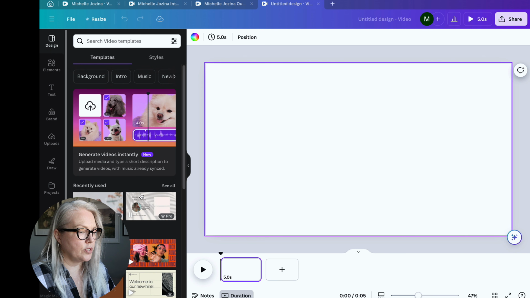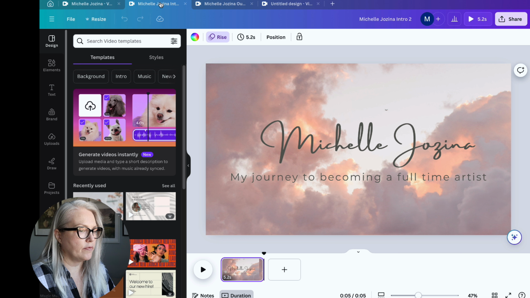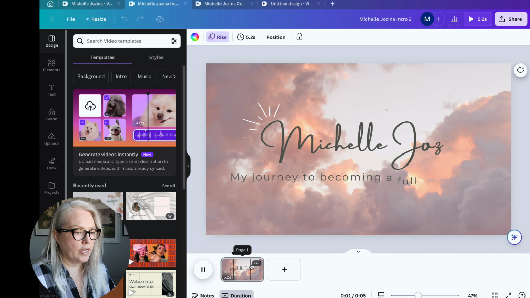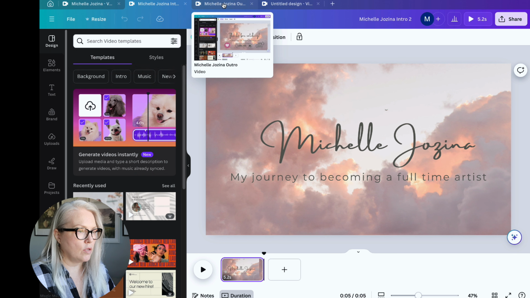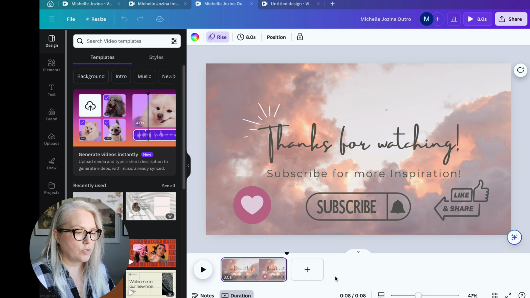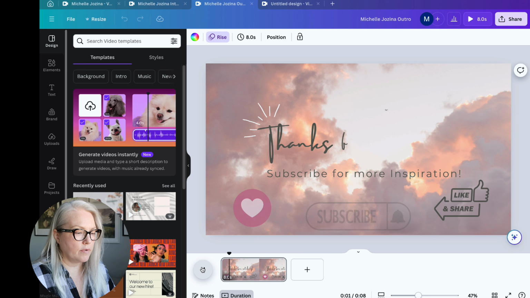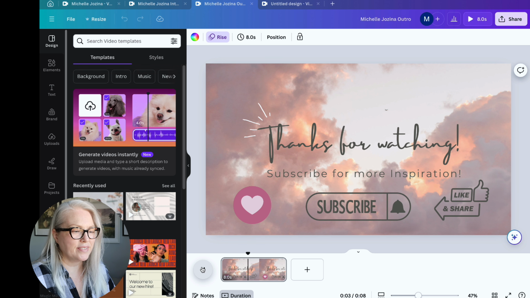And then what you want to do is we're gonna pick a template. Basically, I'll show you what it is that I'm talking about here first. So this is my little intro that I created just using Canva, and it was a template from here, and then I just updated it with my things, and you can animate it all different ways. And then I also made my outro, which is this one. If you've ever been to the end of one of my videos, then you would have seen that one, and that's fun too. So you can make them as short or as long as you like.